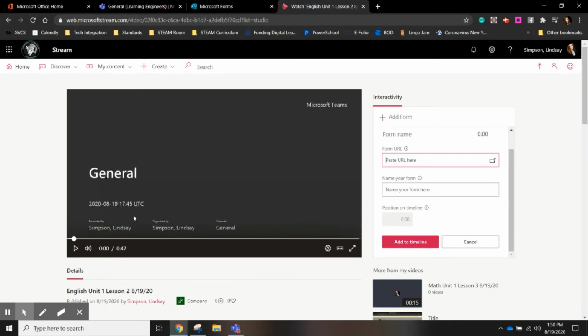So for our purposes for today, I've already created a test form. So when I go into Microsoft Forms and I hit the share button, I get that URL. I'm going to paste that URL right here. I can name the form. And I can decide where in the timeline I would like it.